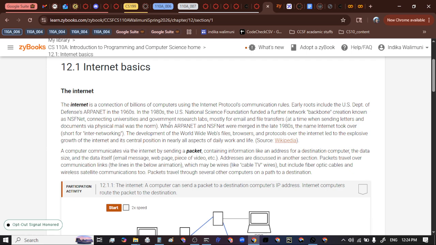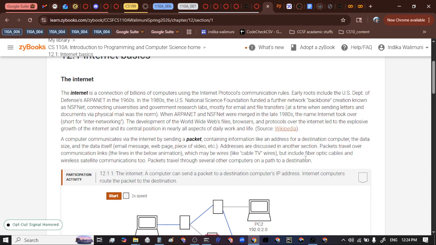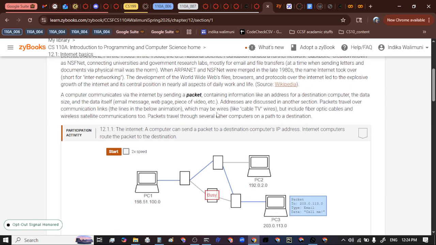By the 80s, the National Science Foundation, NSF, actually funded further improvement. And I think in the late 80s it became the internet, right? The information we send goes through something called a packet.